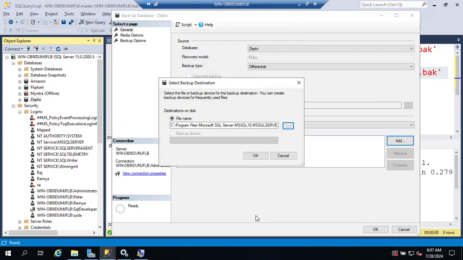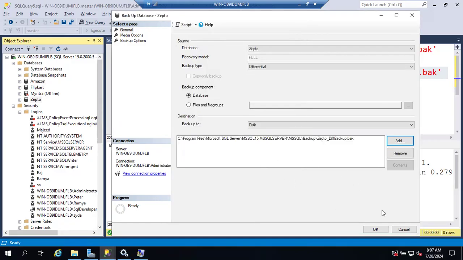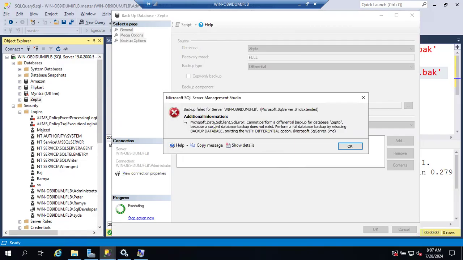Click OK and click OK and click OK. What is it saying, guys? The current database does not have a full backup. Without a full backup, we can't take that differential. So a full backup is mandatory for the databases, guys.